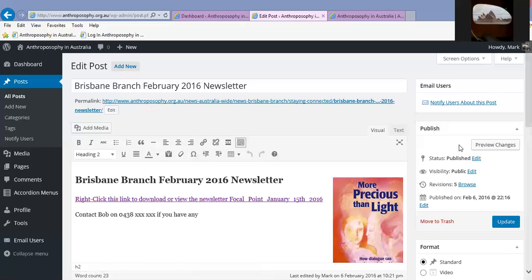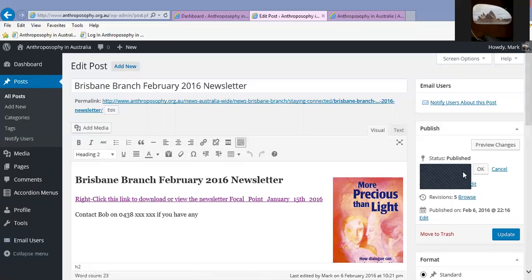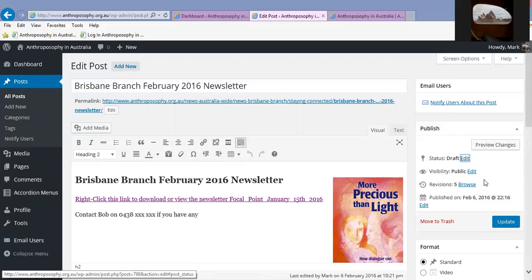The way that you do that is the status here says published. Choose edit, and then go to either pending review or draft. If you want it pending review so that you can share it with other users, you can use pending review. I usually just use draft, change it to draft, and then update.